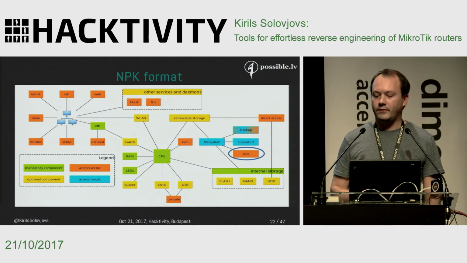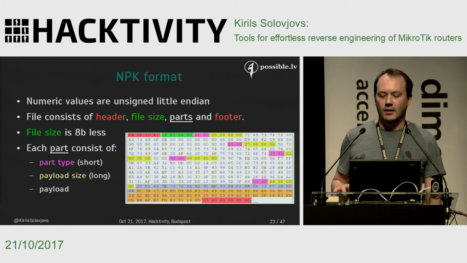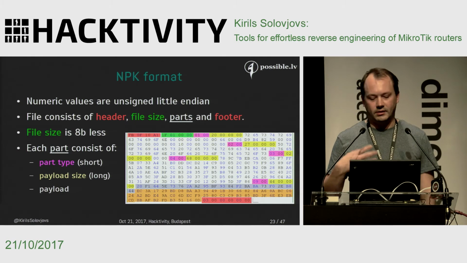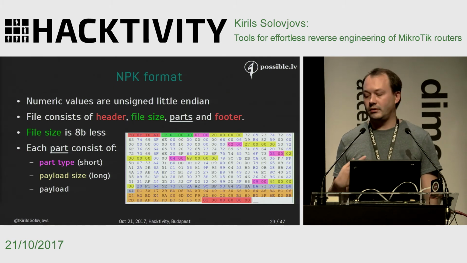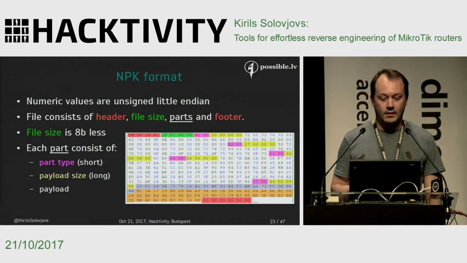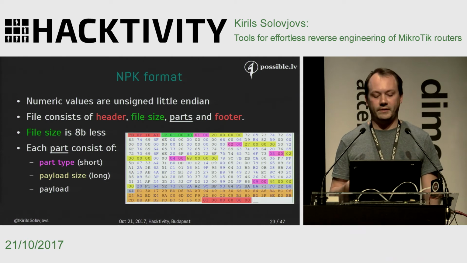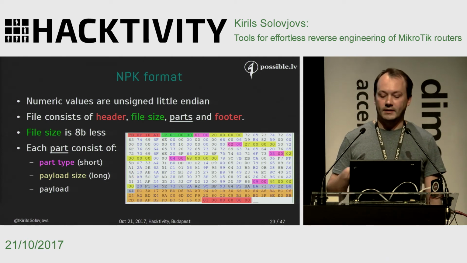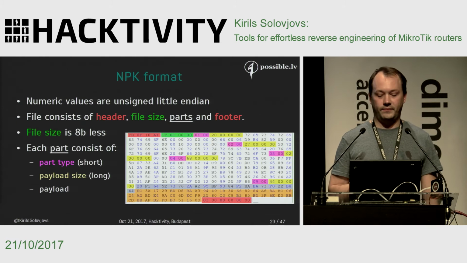Now, a quick overview of the NPK format itself. We've discussed this in more detail in other presentations, but since we are talking here about all the tools, I think it's important to include it in the overview. So this binary format consists of what you see here: the header in red, file size in green, then there are parts, and footer.